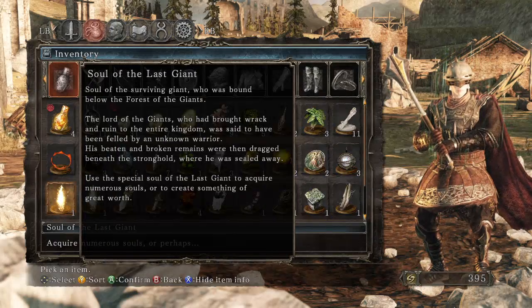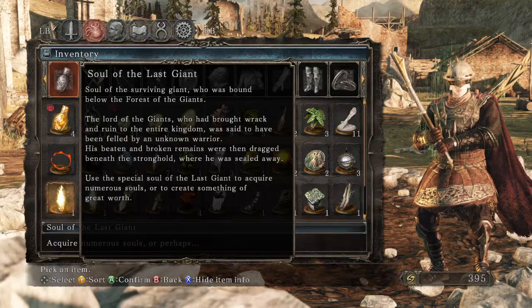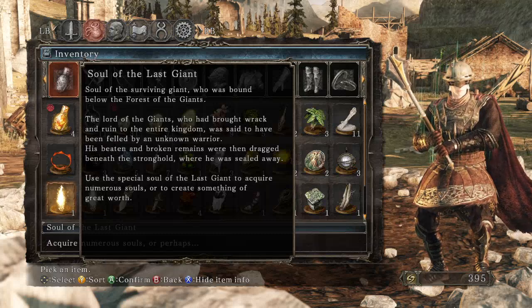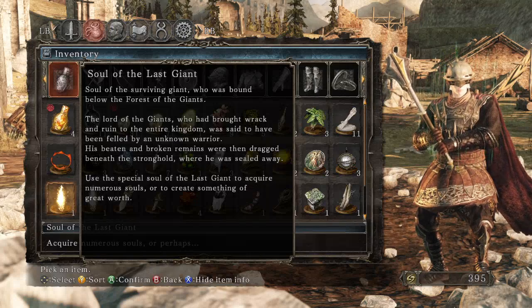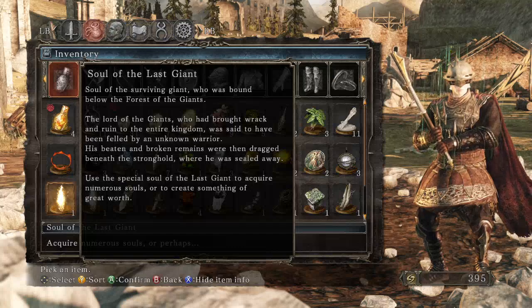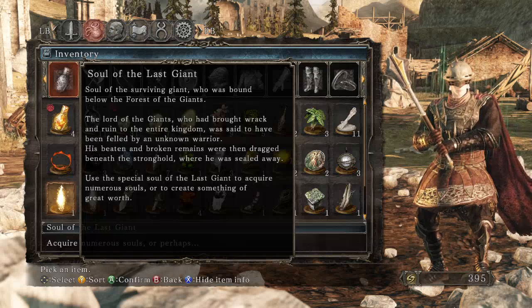First Fossil. Soul of the last giant. Soul of the surviving giant, who is bound below the forest of the giants. Lord of the giants, who had brought wreck and ruin to the entire kingdom, was said to have been felled by an unknown warrior. His beaten and broken remains were then dragged beneath the stronghold where he was sealed away. Use the special soul of the last giant to acquire numerous souls, or to create something of great worth.